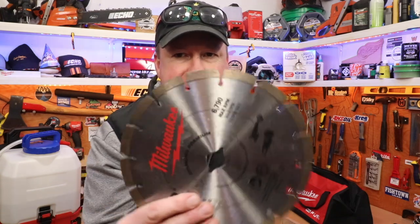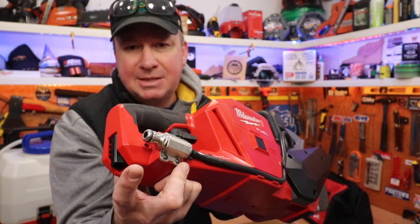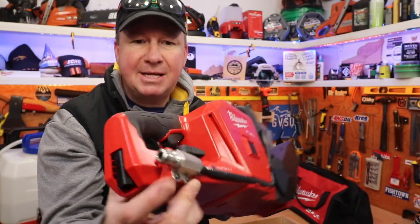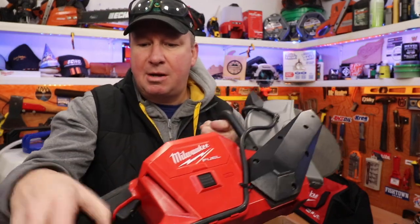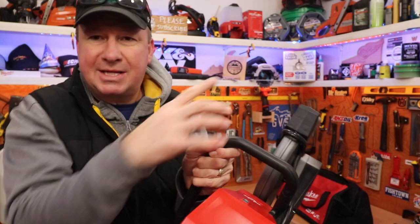If you've ever cut concrete with a diamond saw blade you know it gets really dusty. I learned that the hard way when I was cutting 2x2 concrete squares for my raised hearth for my wood stove — really dusty — so I made sure I was upwind and had a dust breather and safety glasses on. But I have a better solution: adding water, and that's what this saw is designed for. You can hook a garden hose up to it with an adapter piece Milwaukee includes. The water runs through a tube on one side of the blade, wraps around to the other side, constantly keeping water on the concrete as you cut — keeping the dust down and staying OSHA compliant.